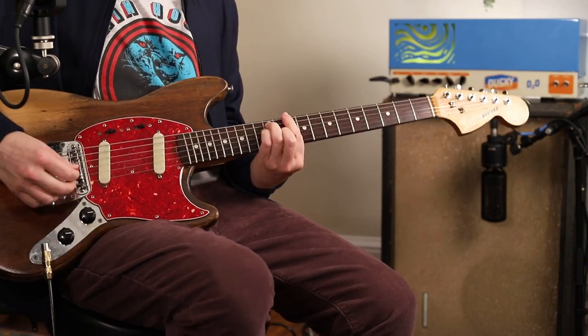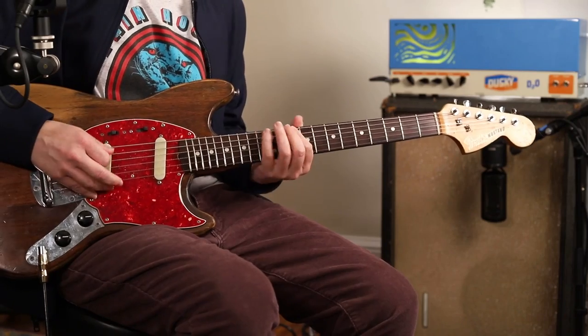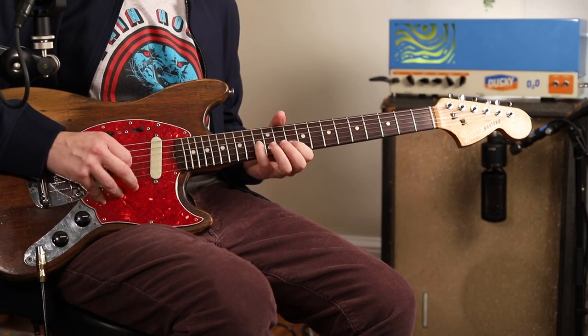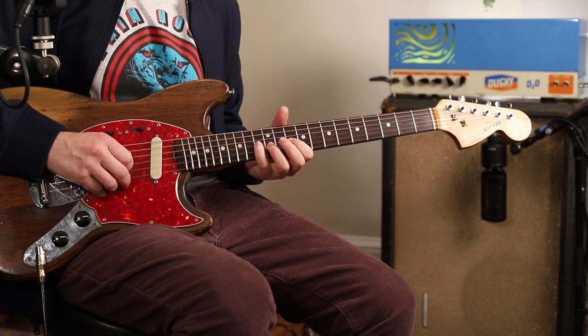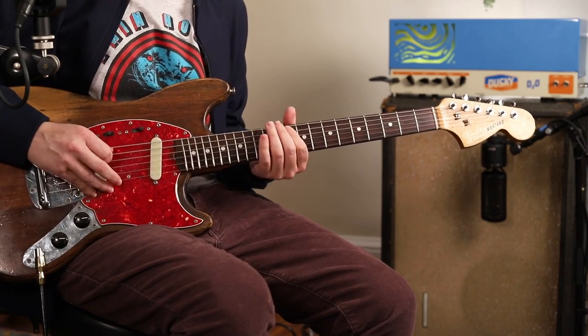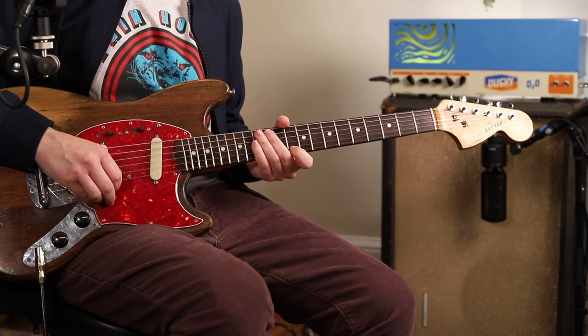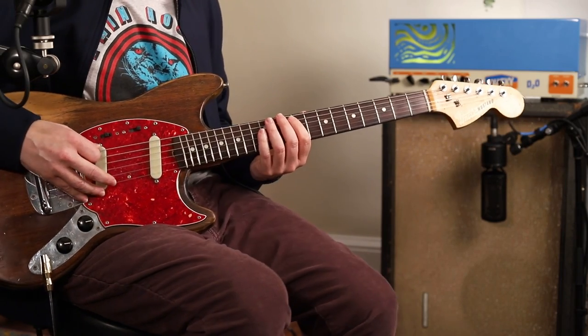All right, so here's a D, you know, D bar chord. Here's our D. Minor pentatonic, you know, blues. Or sorry, blues has the flat five. Okay, slow down. Here's D Mixolydian, major scale with a flat seven.